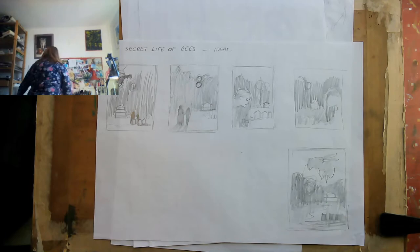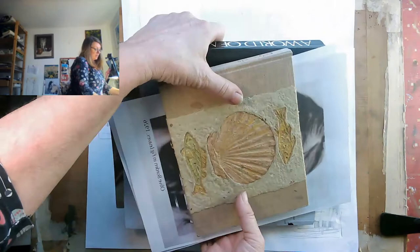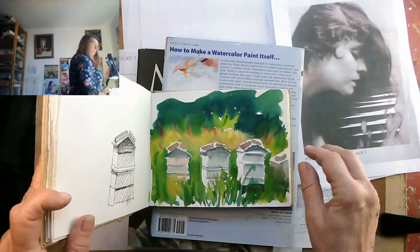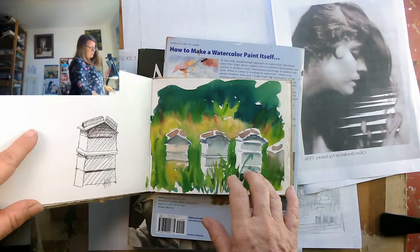So I've got various sources here. This has been playing around in my mind for several days now. And my several sources are, years ago, we went to Glyndebourne. I don't know if anybody was there. This is my 2003 sketchbook. And we went to Glyndebourne, and I remember sketching beehives there. So I'm going to use those beehives. I've got it here, a bit more of the structure, but that nice thing of light behind the beehive. So I'm using this sketch. This is why you always keep a sketchbook.